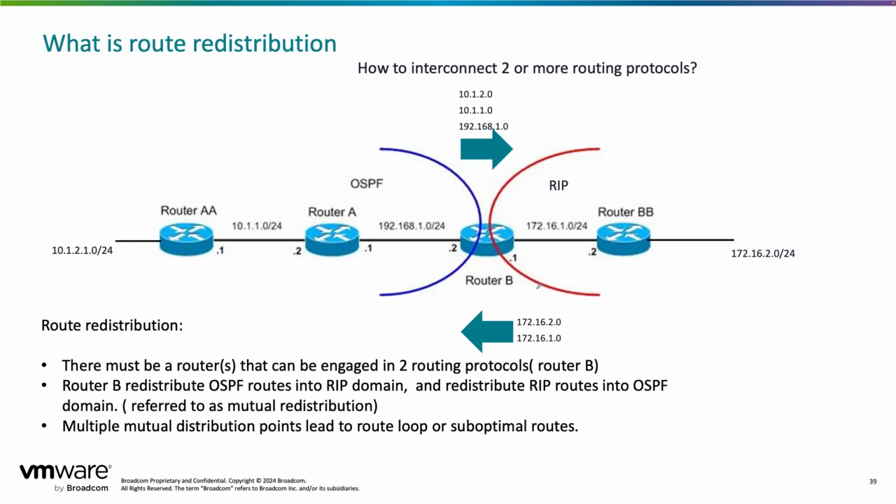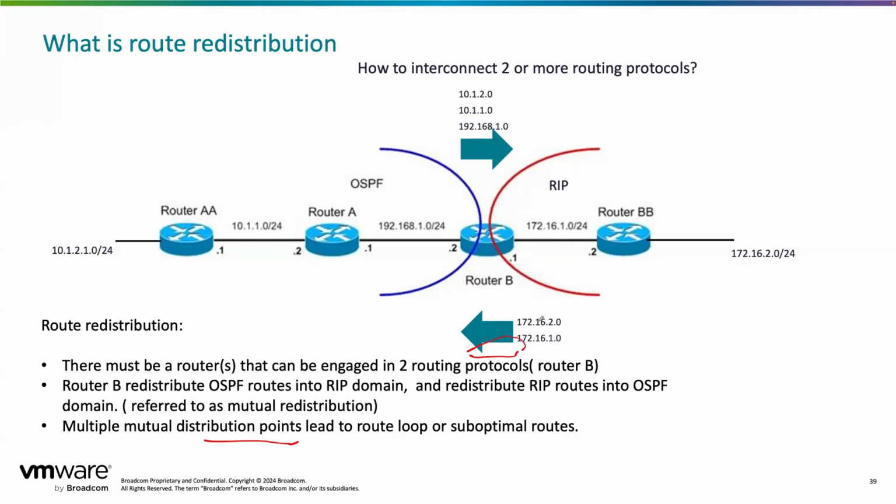But generally speaking, an enterprise wants to have interconnect access, or inter-network access. That means the whole network should be interconnected. For this purpose, we have to have a router B like this that joins the OSPF protocol and also joins the RIP protocol. So we call this router B-like node a distribution node or distribution point.